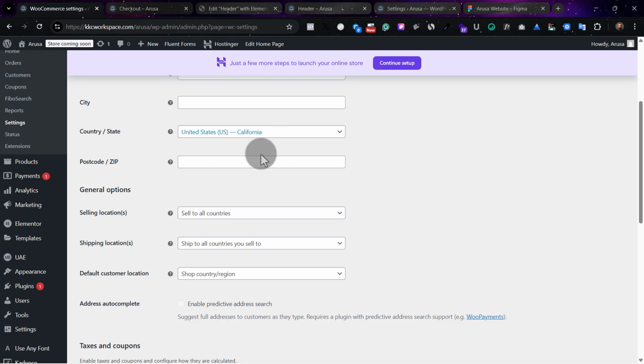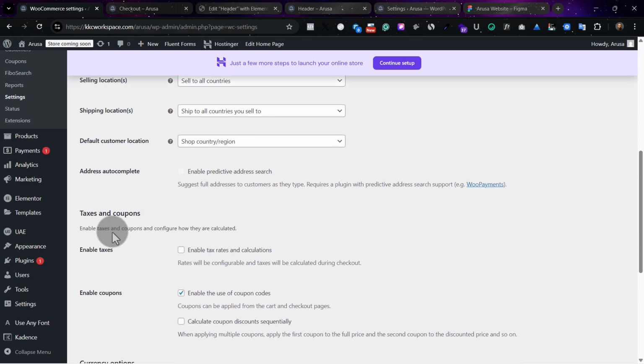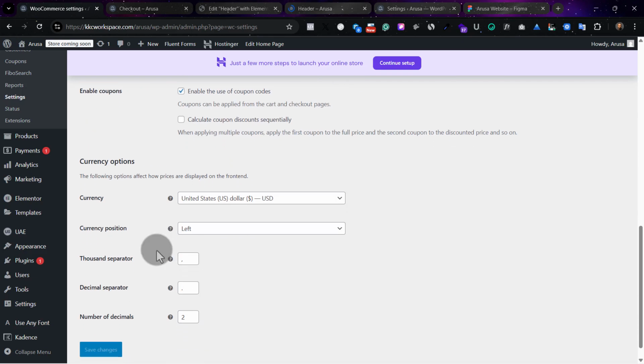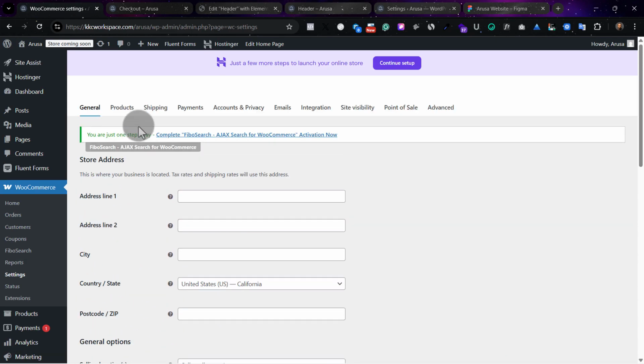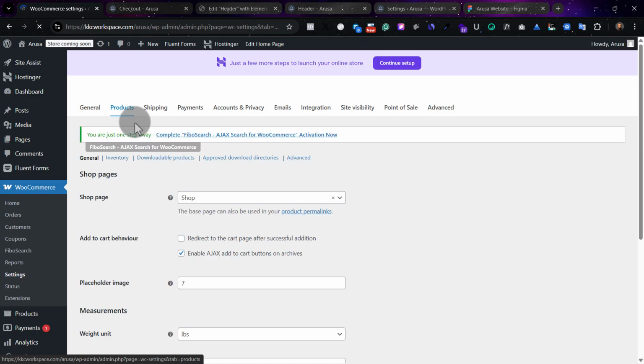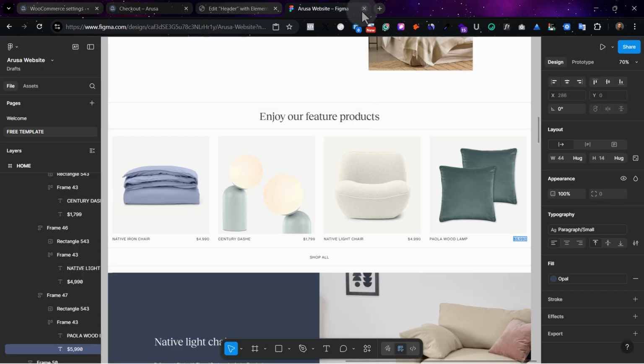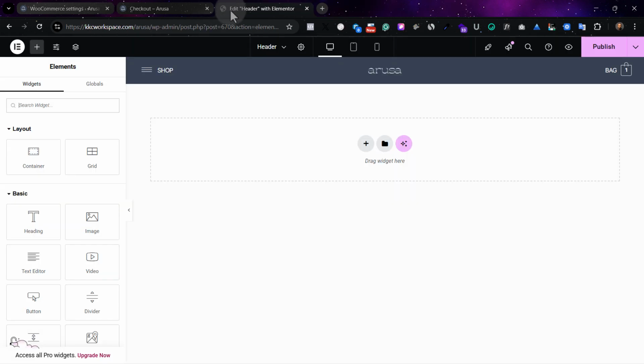This store is by default a US store, and you can put everything and enable tax if your business is tax compliant, but most businesses are. Then you have your shop page, which we've already chosen to be our shop page. So, redirect: anytime we add products, you can choose to redirect. Let me close some of these pages so that we don't get confused.